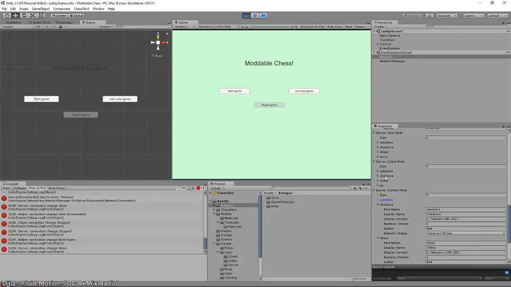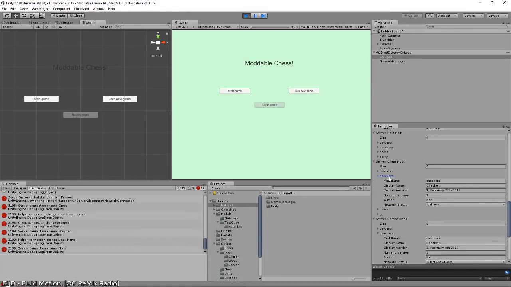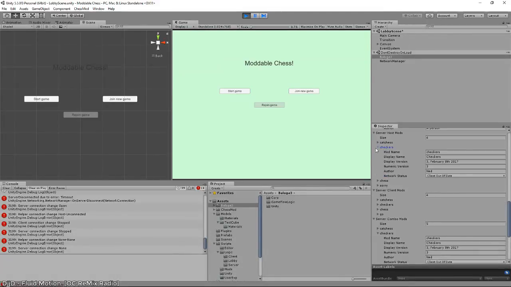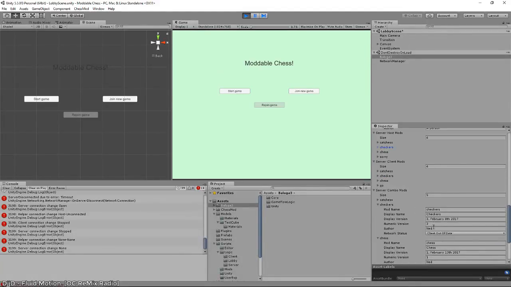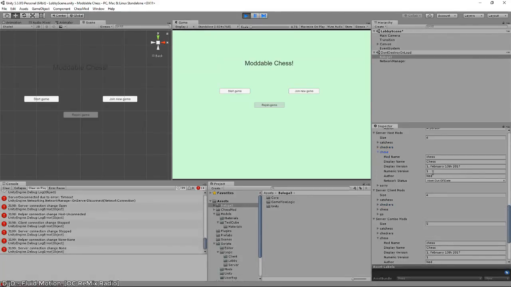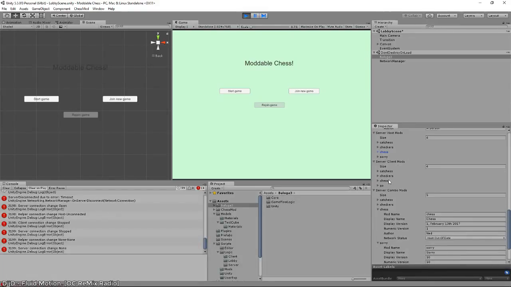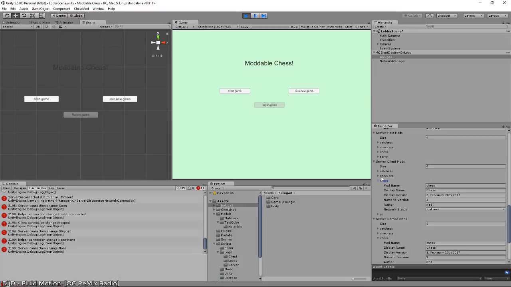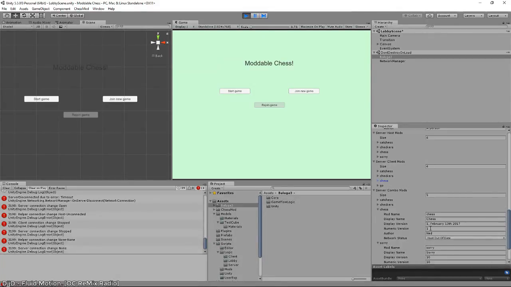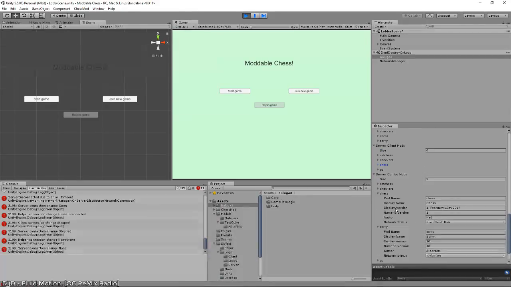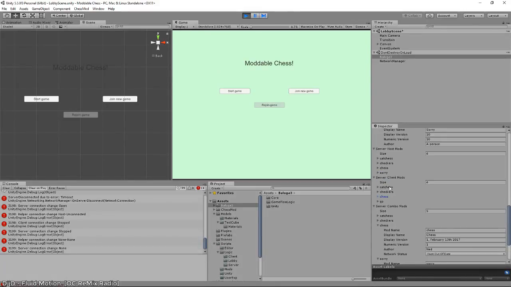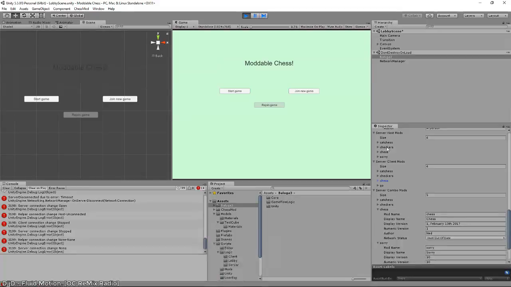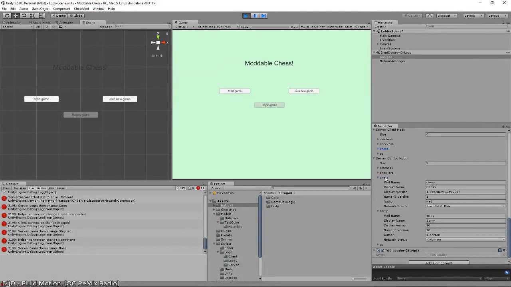Okay, it says the client is out of date. That's because they have numeric version 1 and the server has 3. So yeah, that's true. And then chess is host out of date because they have numeric version 1 and the client has numeric version 2, but the numeric version is still 1 here, so yes, we should update that. So that's one bug we need to fix.